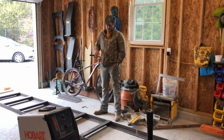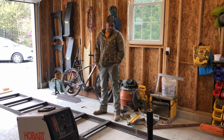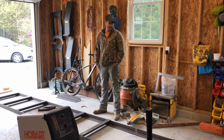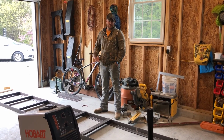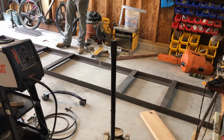This will be so much easier if we can try to flip it over. It's pretty heavy already. It'd just be easier to weld on, to take measurements. It'd just make my life a lot easier. I think we can flip it over now, but it's gonna be really hard to flip it back once we have the axle on, so.